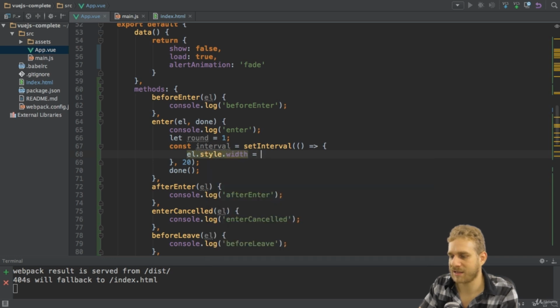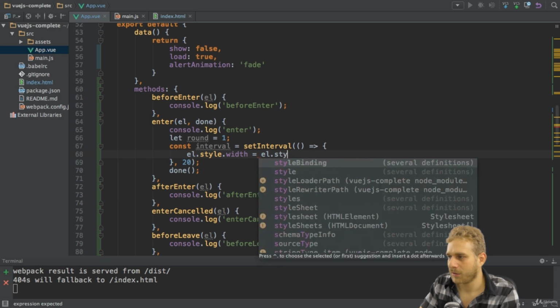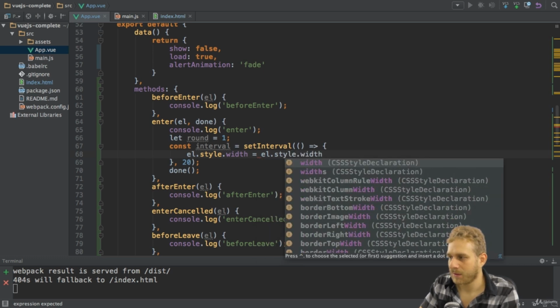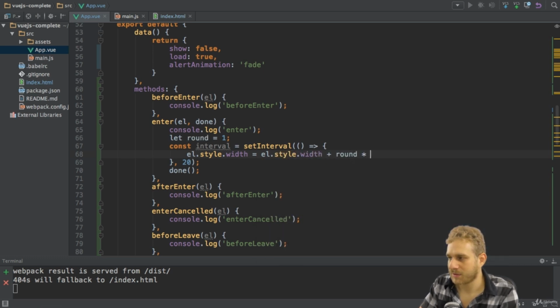And I want to set the width to what? To the width it right now has, plus something which depends on the round we are currently in. So I want to bind it to element style width, so the current width, plus round times 10, let's say.